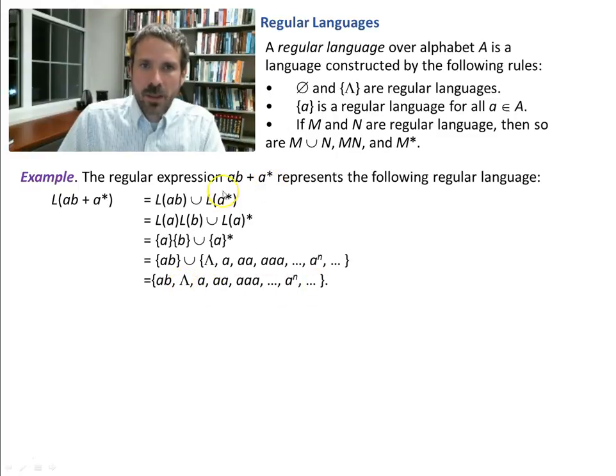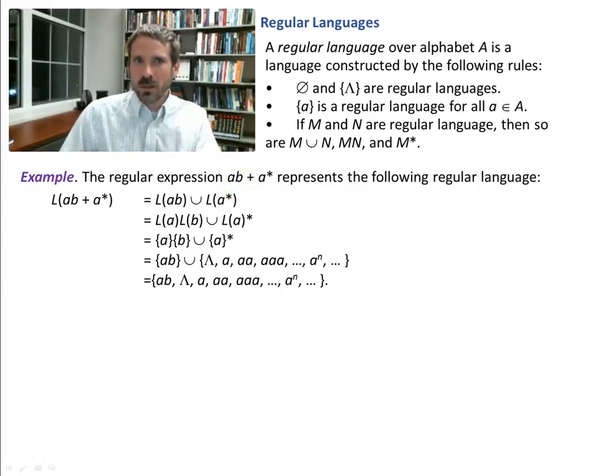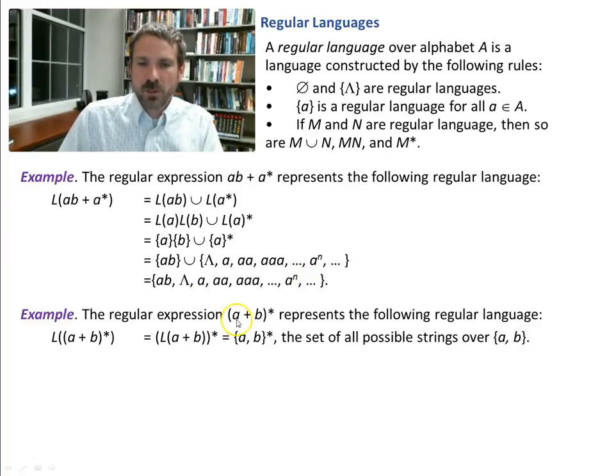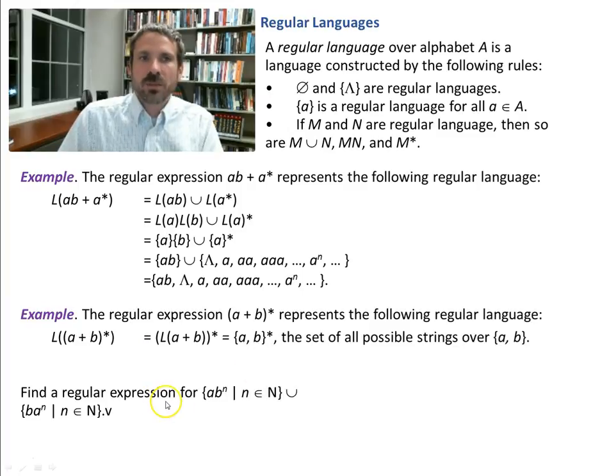Right, we always get the lambda, but then this here represents AB together, concatenated as a single word, and then or A star. So we have all of these different things for our language. This one means we have A or B repeated as many times as we want, which ends up looking like this. So you can do some problems here. You can ask questions. Find a regular expression for this particular language, which would be an A followed by N B's, unioned with B followed by N A's. In this case, it's just A with B star or B with A star.